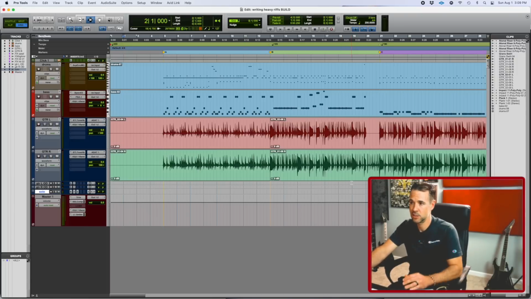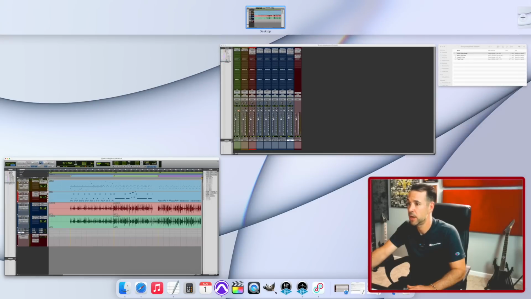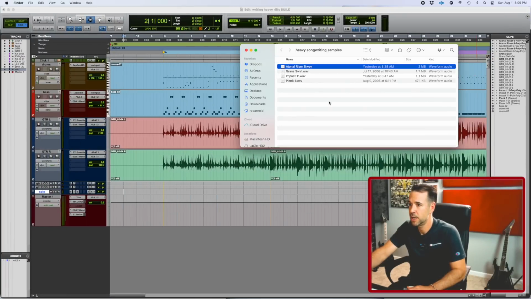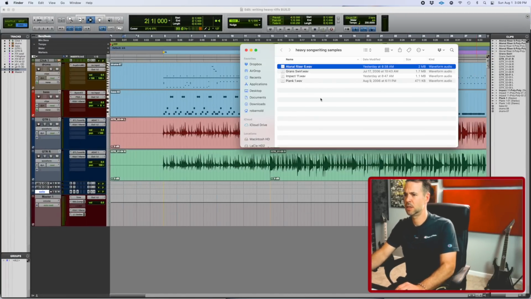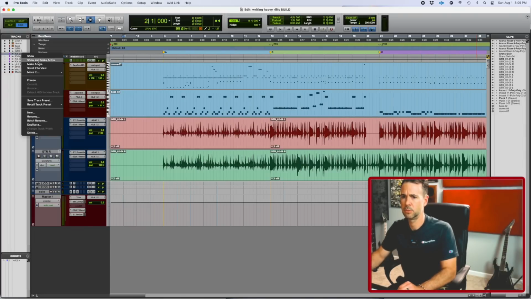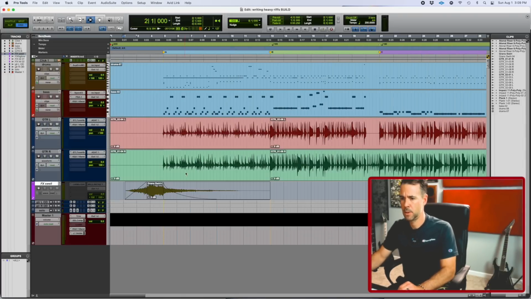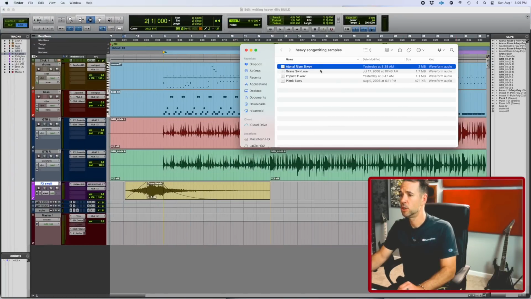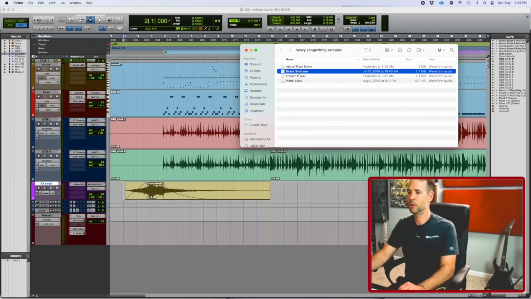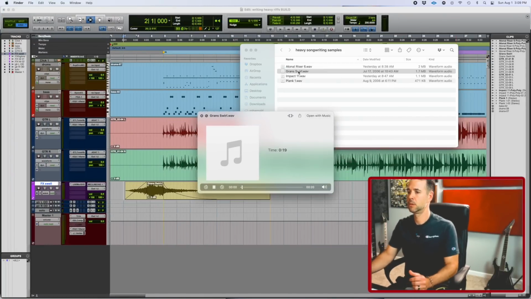I could have used Expand here in Pro Tools, which I used for my bass, but I found some stuff. Let's see, I think it was this, actually. And let me see what I popped in here. This is called the Grand Swirl. So I was just going through some atmospheric type stuff and I found this.